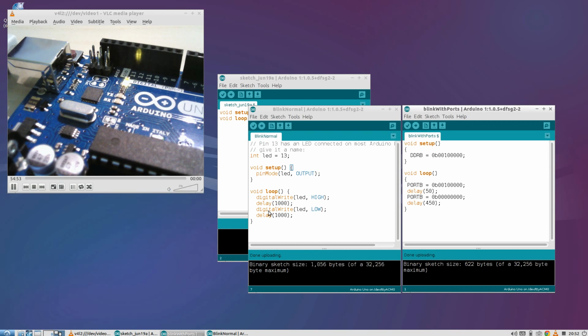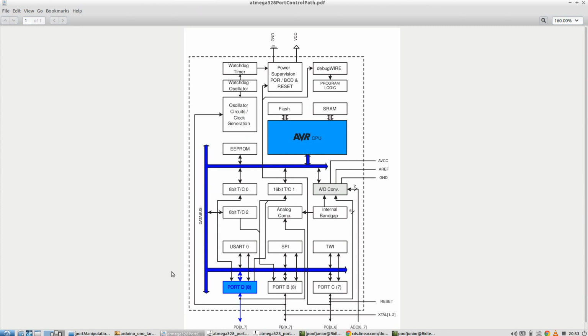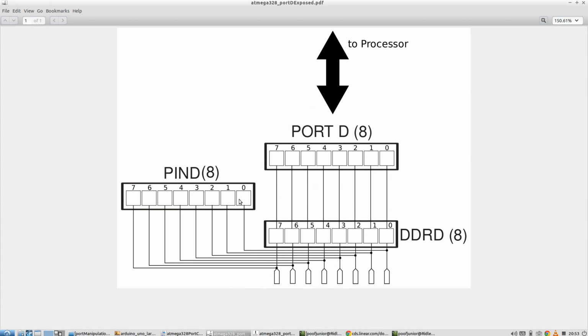So this digital write here and here is actually interacting with port D. Actually, it's not port D, it's another port. But it's interacting with the port directly. So if we go back to the diagram, we can trace that full circle and say, okay, the processor is reading some instructions from memory. In pin mode, it's setting one of these pins to be an output, and then it's setting one of these boxes to be a 0 or 1, depending on whether it wants to turn the LED on or off.